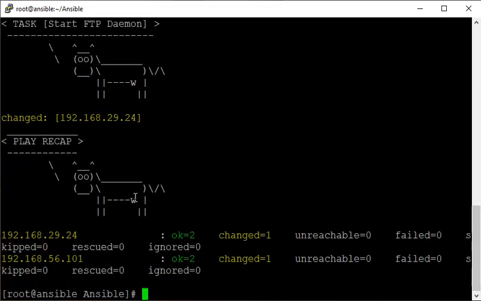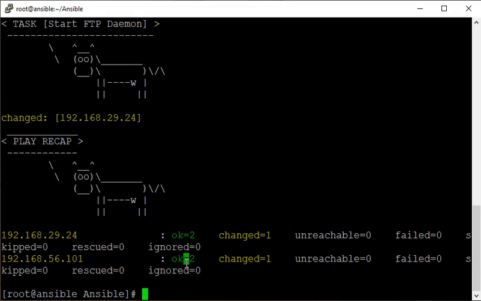Play recap. So on this host .24 we got two OKs, one for the gathering facts and one for the start of the service. So looking good. On this host also we got two OKs, one for the service, one for the gathering facts. Now everything is looking fine here.